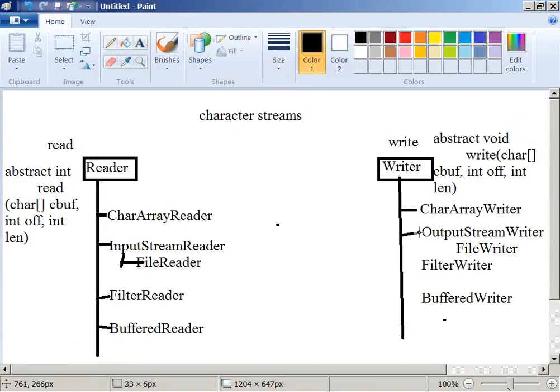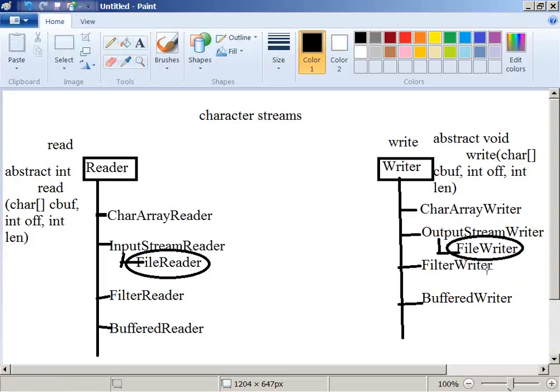Whether it is an output stream, input stream, reader or writer, all classes perform common operations called reading and writing. Depending on the class, readers and writers, the methods change, that's it. But every class is responsible for doing the same operations. Previously we saw file input stream, and in the same way you have file reader. Both perform reading operations on files. There you have file output stream, here you have file writer. Both are used to perform writing operations on files only.